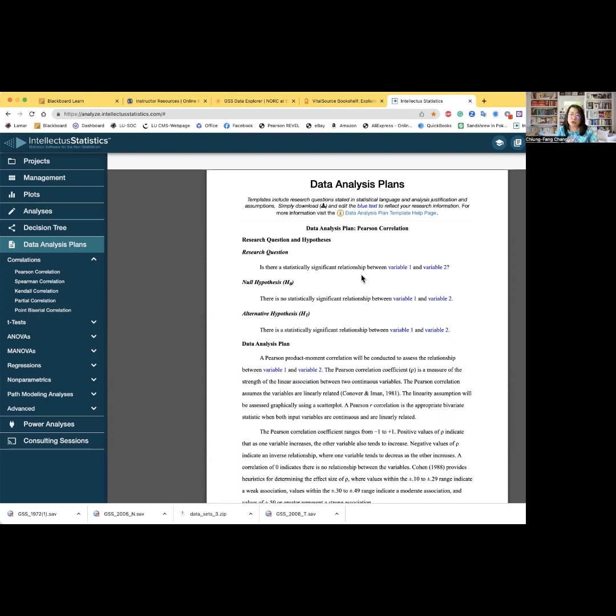You should form two hypotheses for every research question. Based on the example, the null hypothesis is that there's no relationship between the two. In other words, whether you make more or less money has nothing to do with your education. So education and income have no relationship.